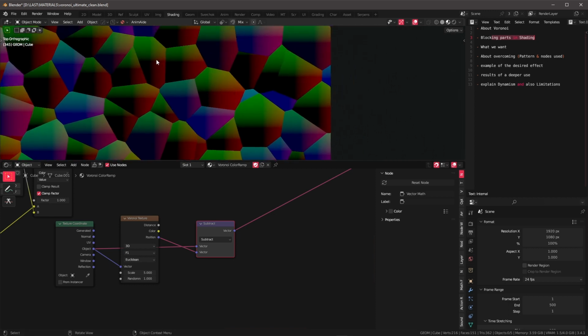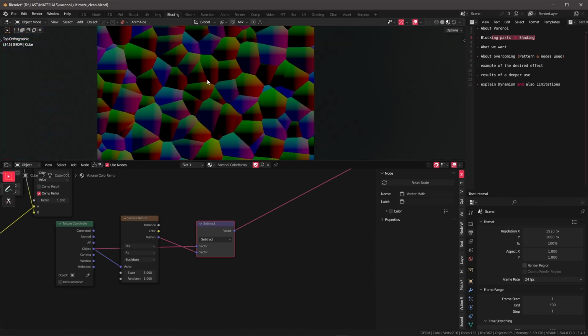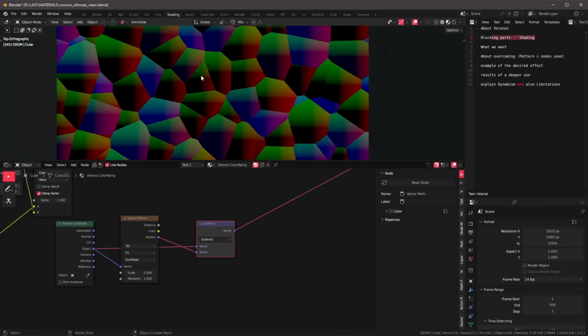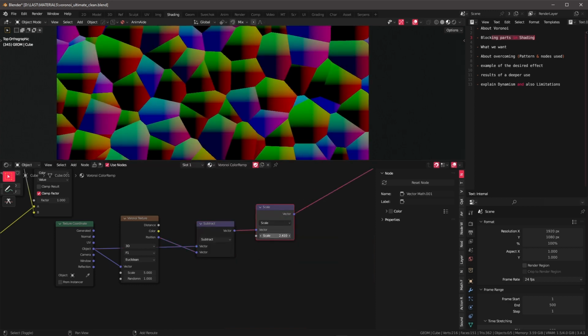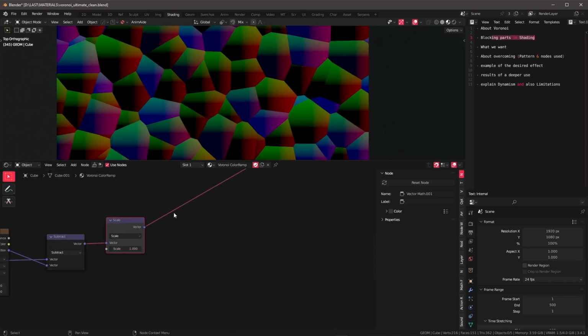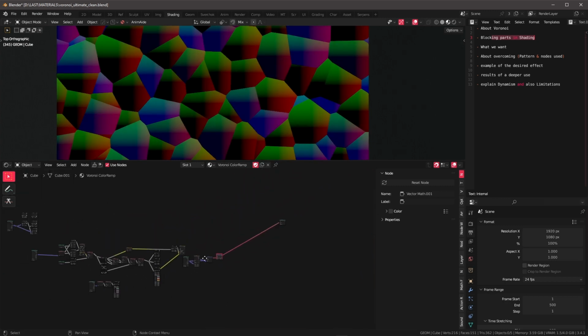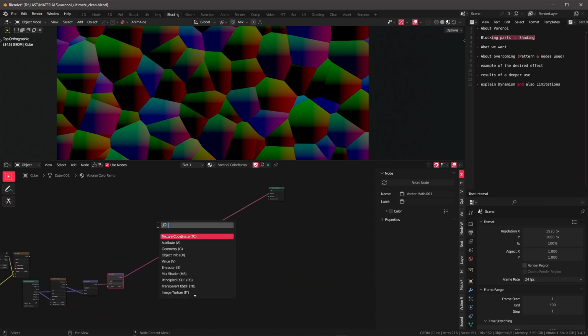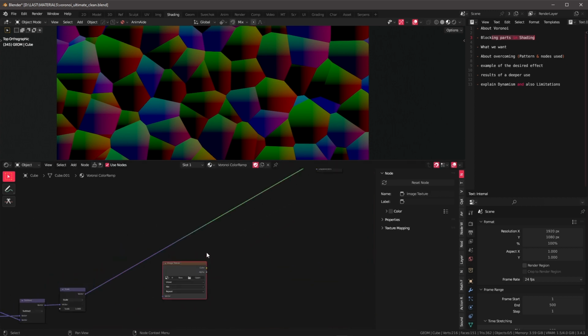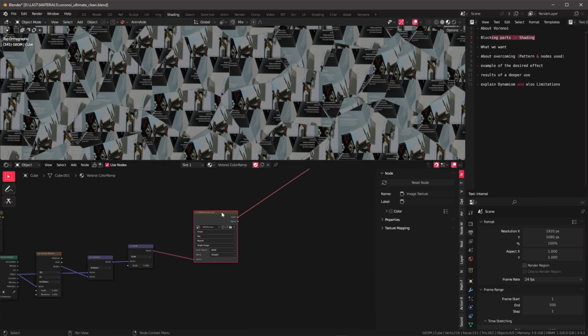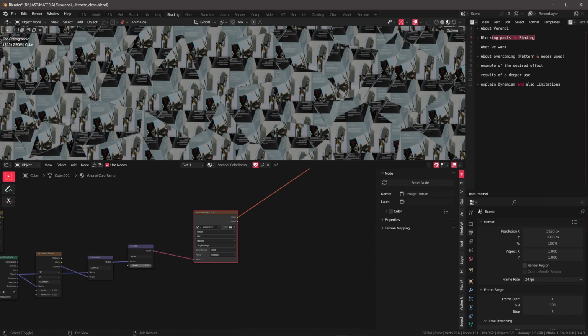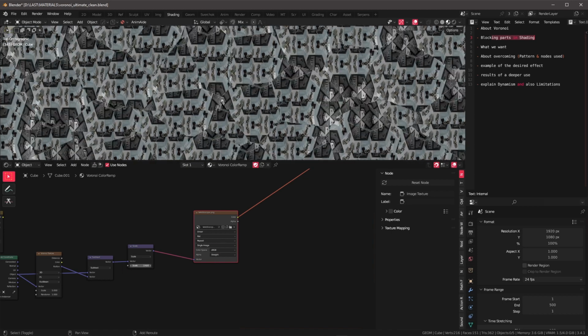So these are the coordinates designed for each cell, which means now you can start to make more things in there, or repeat images, or do some stuff, because now you have unit dependent coordinates. So if I scale these coordinates, okay, it doesn't show like this, but if I put some kind of image, do I have an image? I have an image somewhere. Image texture. I have this image, I think. Yes, this one. I'm going to put it there just to show you. It's distorted, but it's okay. So if I scale this, the image is going to repeat like this in every cell. So now I can treat my cells.